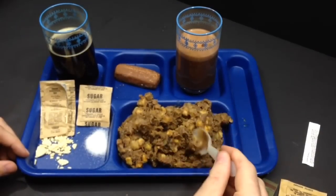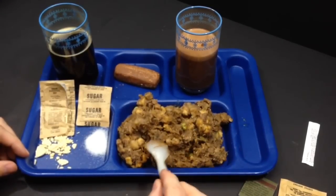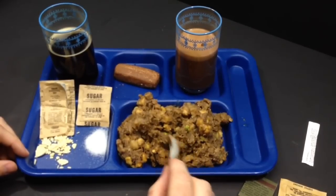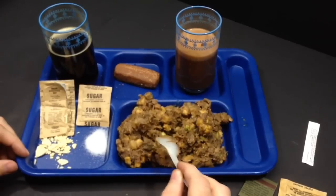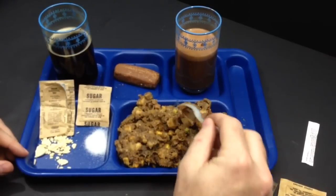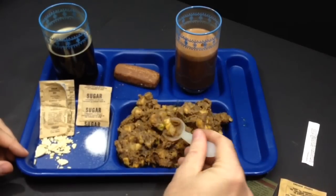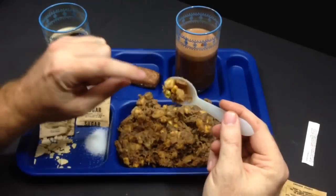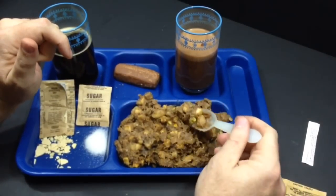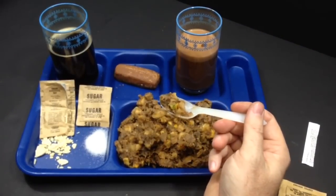And you can see the peas in it. And what is this big black thing here? Is that a mushroom or a piece of beef? I think it's just a piece of beef. See little pieces of potato in it. Some corn. And a pea. And I'm not really sure what that is. I guess it's a piece of potato that's not hydrated all the way. And then we'll get a piece of slab of beef in it. I already ate a piece of it dry, so how bad can it be, right?